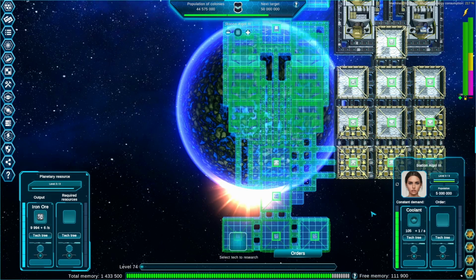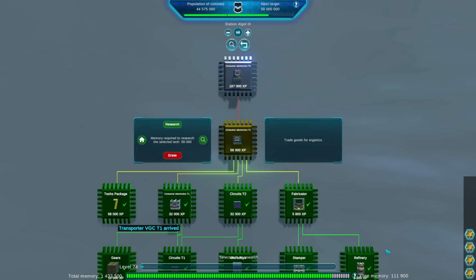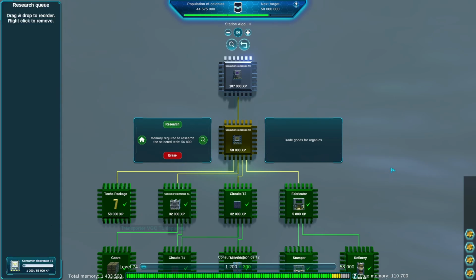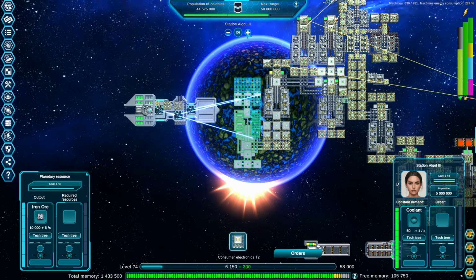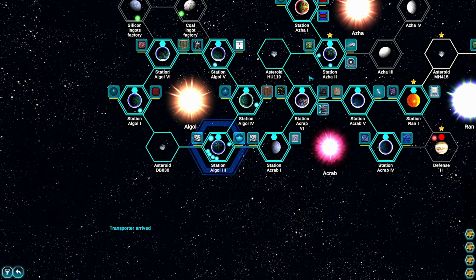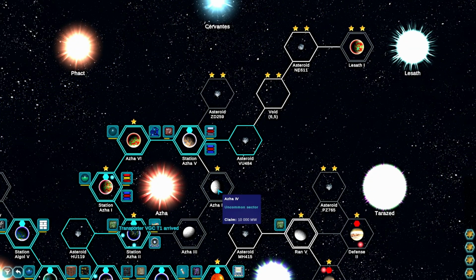Okay, unpause that. Consumer electronics tier 2, 58,000. Oh, we just got just enough. We're getting there. And if need be, what we can do is go up here and let's see, was that claimed? Yeah, see, we can claim that one.